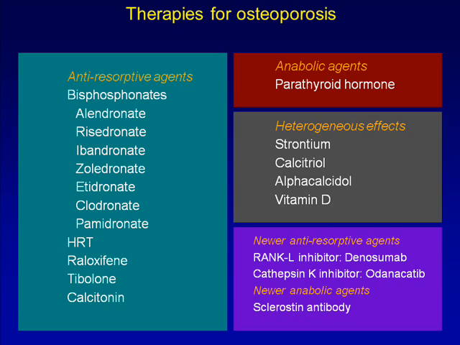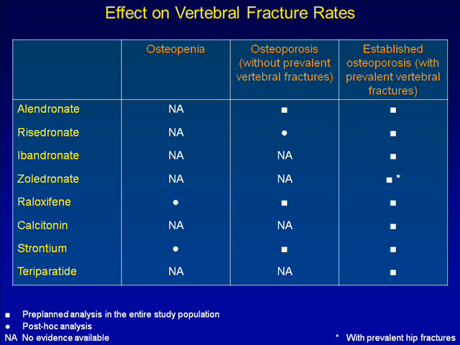Now, I'm not going to talk today about whether we should combine agents, so I'm just going to talk about currently what we use singly. So if we want to review the evidence, let's do so. If you look at how people have put people into trials, most people actually include people with vertebral fractures. So everybody has done trials with vertebral fractures. There's only one drug which was recently published that actually looked at patients with initial hip fractures.